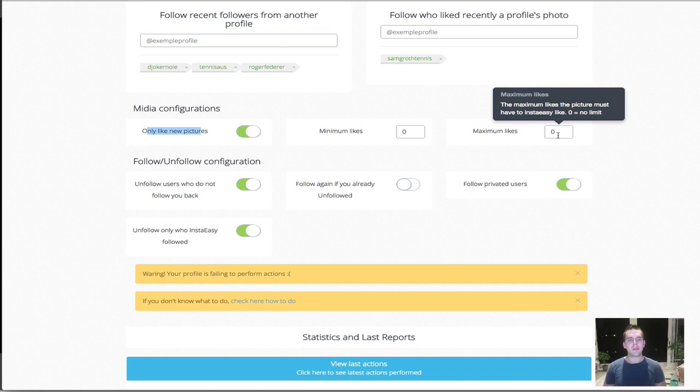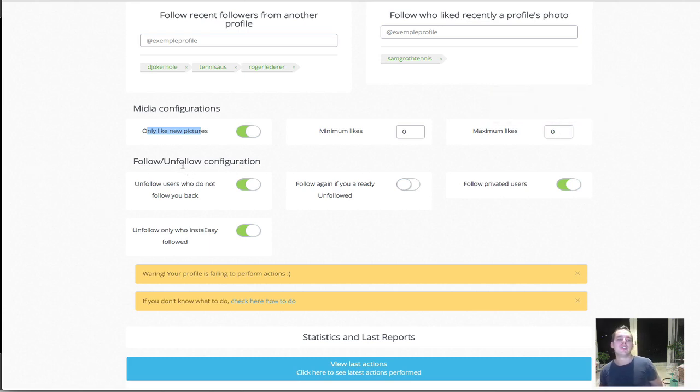So you can actually put a minimum and maximum here as well. This also works really well if you're trying to find influencers that might get 500 to 1,000 likes, and you can actually go ahead and start to engage with people with that specific criteria, and then you can actually see who those people are to actually then further celebrity endorse your Instagram page. They might be able to do shout outs for you, and you can track exactly who these people are, which is pretty cool.